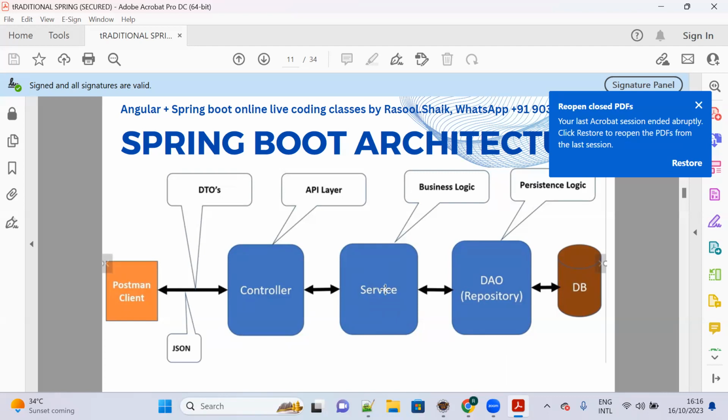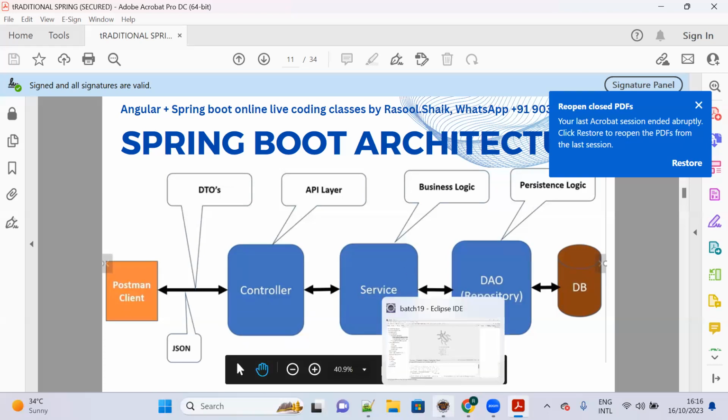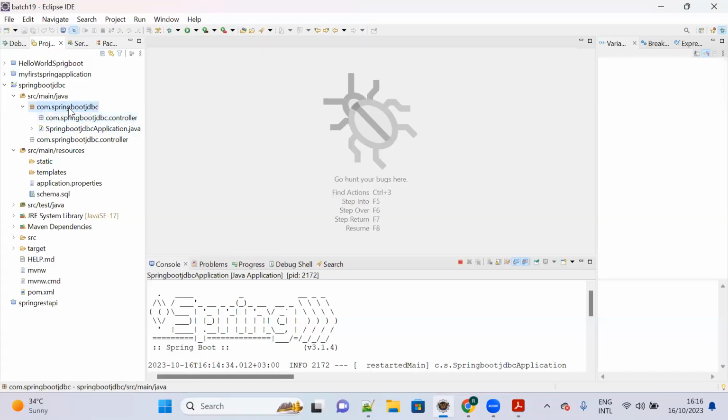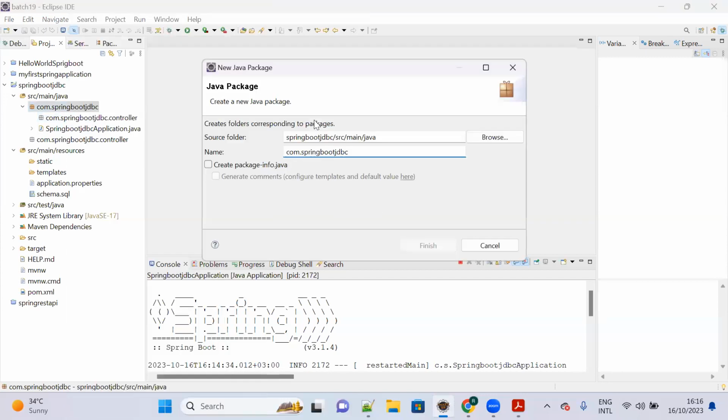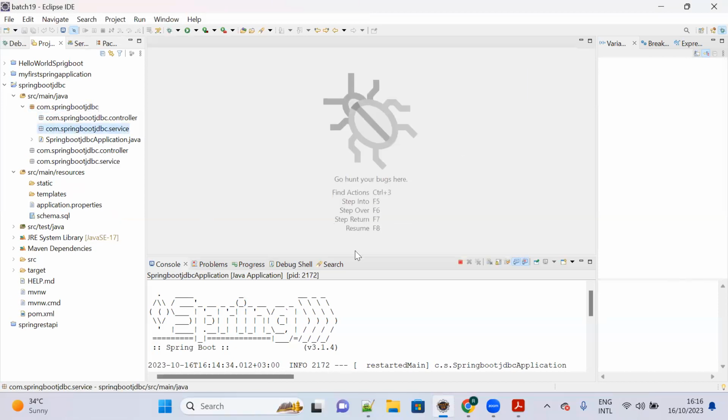So let me create a service package as well. New, package, dot service. So I have created a controller package and a service package.